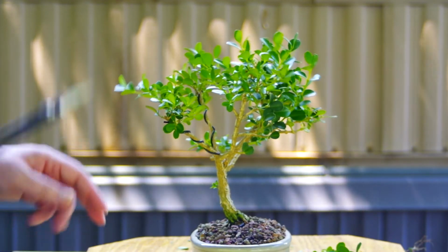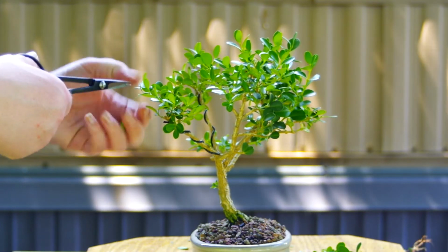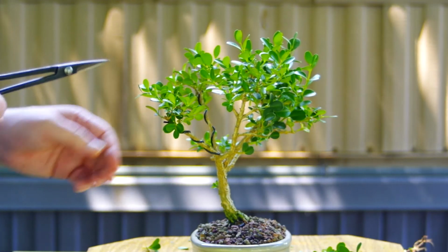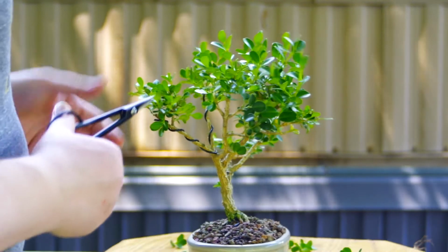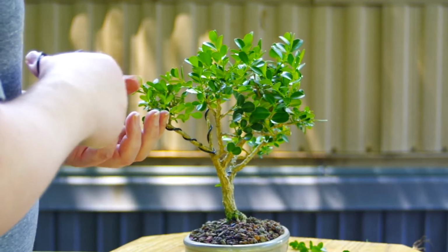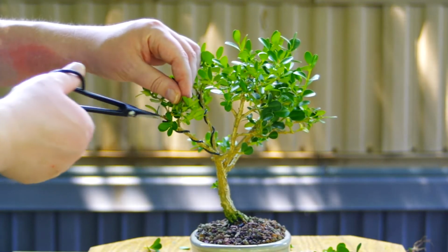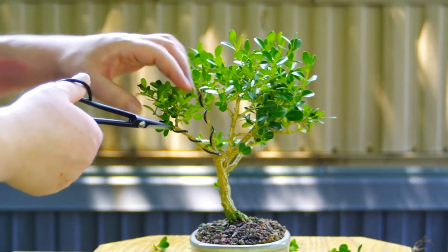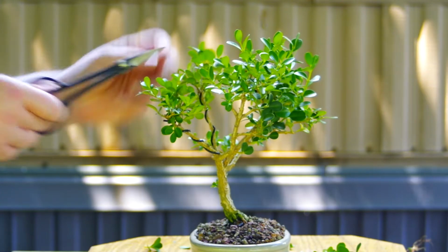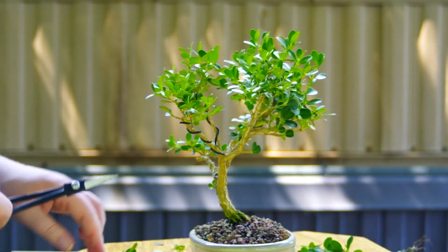I'll work on this back pad first. Bring these back, the back ones at least back to one node, because I don't need this pad to go out this way as much. So I'll need it to go that way. Branch is growing way up here. So I'm going to get rid of that altogether. Clean that up.